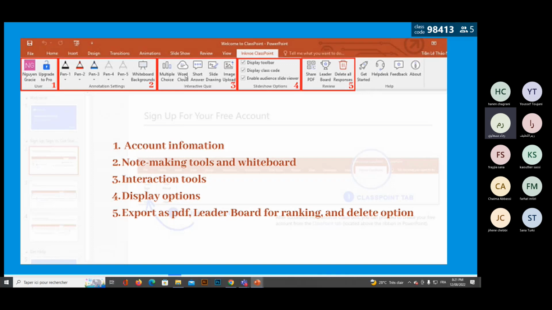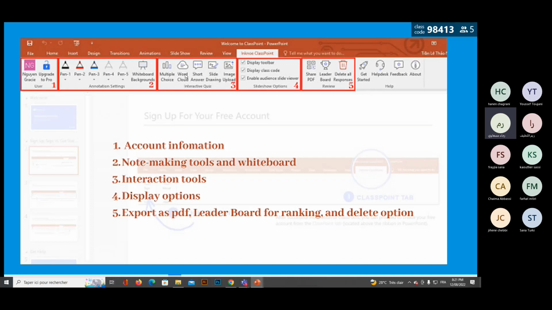So let me explain again. You just type in your PowerPoint and in a few seconds, Classpoint will transfer it into a quiz. So you don't need to go to another browser to make a quiz outside the Classpoint. Classpoint will do the quiz for you. Just type in your question, your multiple choice, and tick the correct answer. We'll see that later on in the practice part, okay?